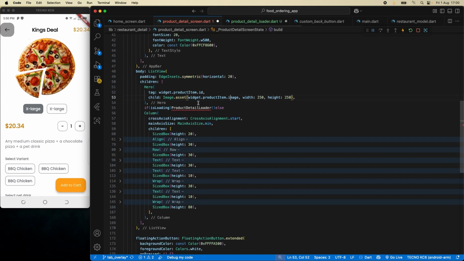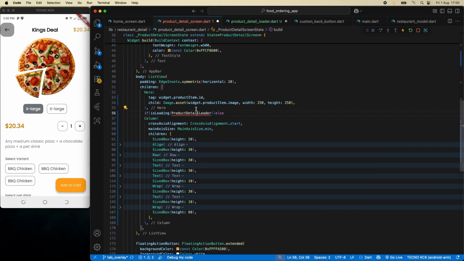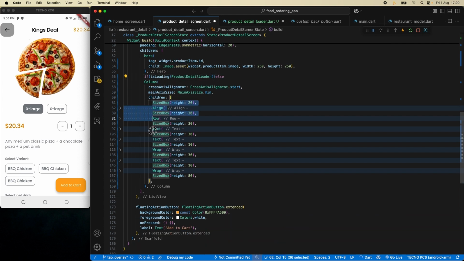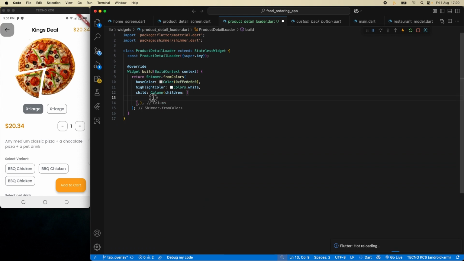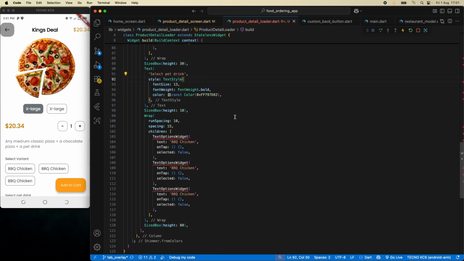Once we have this, we can go to the product detail and import this widget. I'll also copy the items in this column because we want our shimmer to be similar to the existing items. So I'll just copy this and paste it here.